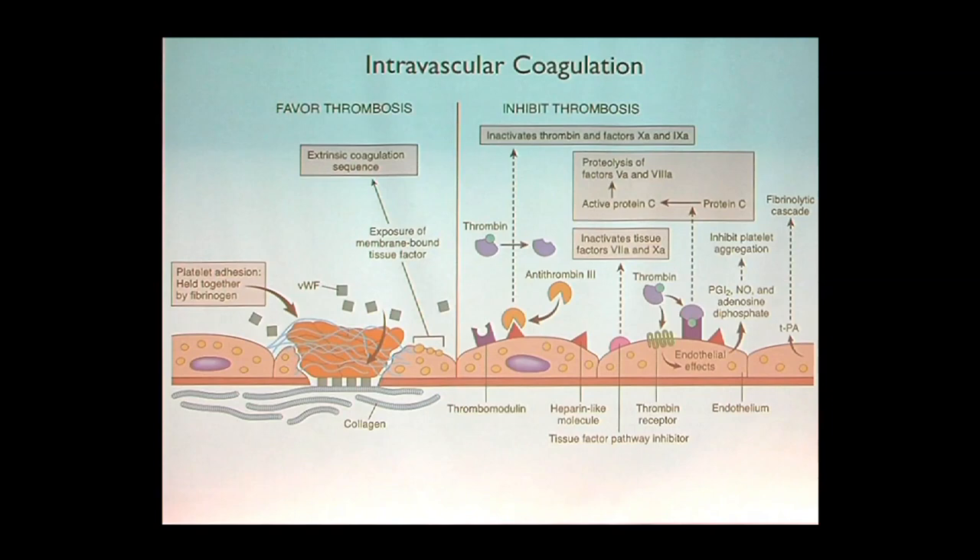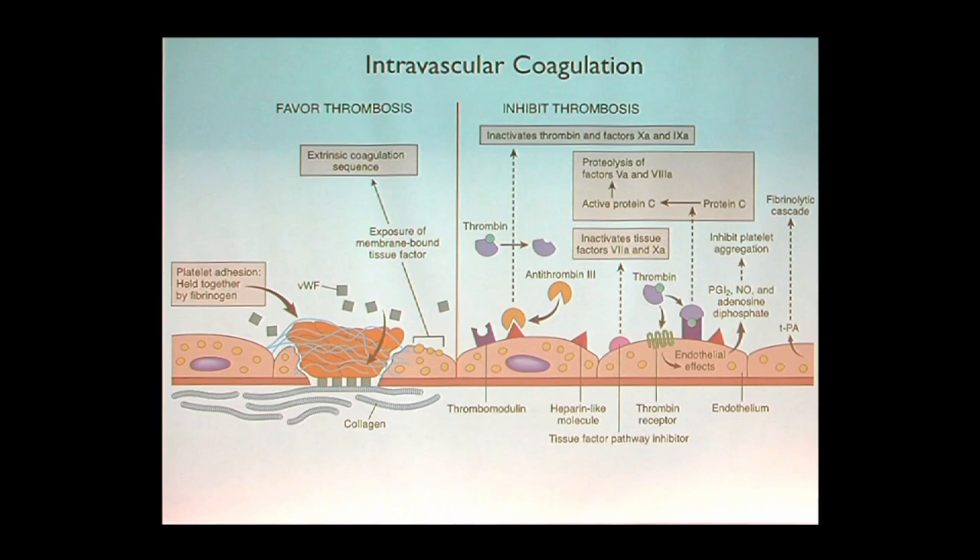Here's the dilemma: if you poke a hole or damage a blood vessel and don't plug up the hole, you lose intravascular volume, pressure goes down, and you have a problem. But if you plug up the hole too much, blood flow to the end of that tissue is decreased and the tissue will die. So it must be controlled in a very precise way. There are multiple mechanisms involved to make the plug to stop bleeding, but not make it too big. If that plug gets too big, we've got a problem locally. There are things that are going to form the hemostatic plug — the first is injury triggering the process, and we're in a highway.